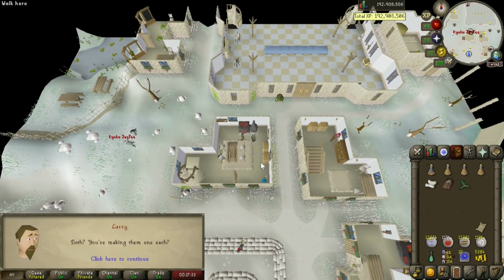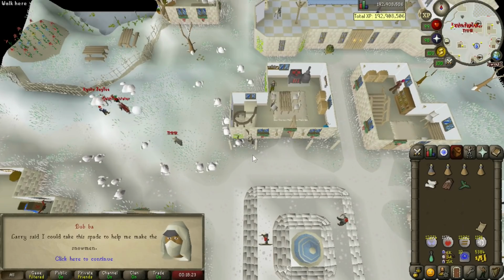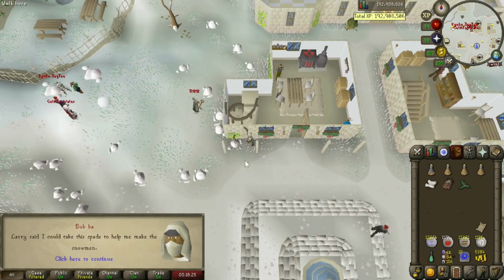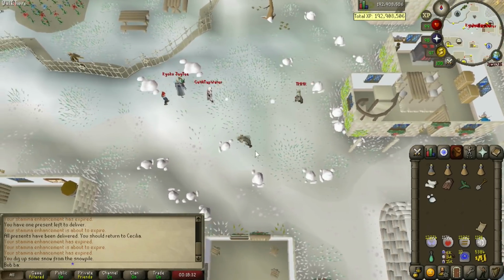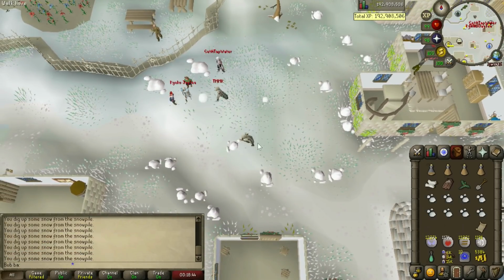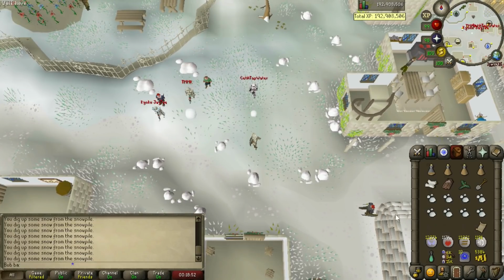Select option 1, talk about the Christmas event. Once you finish the dialogue with Larry, go ahead and make your way out the front door and take the spade right here in the snow. And it's time to start building some snowmen. Dig from any of the piles of snow and go ahead and get yourself 8 different pieces. We need 5 for the girls and 3 for the boys.